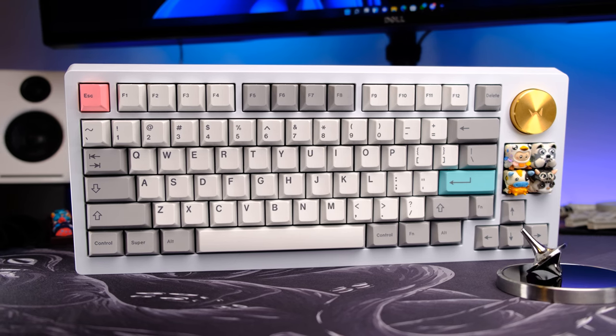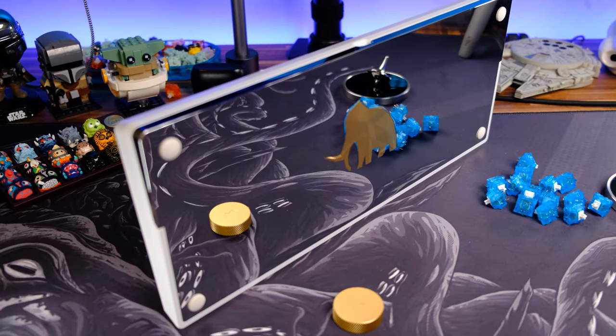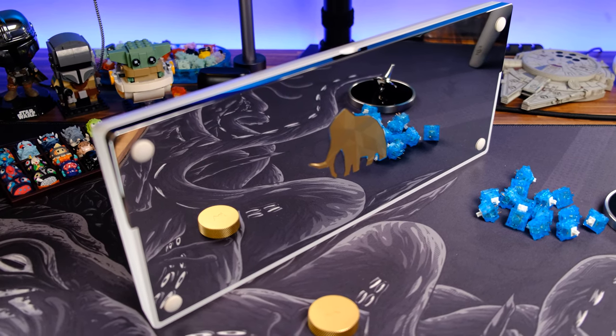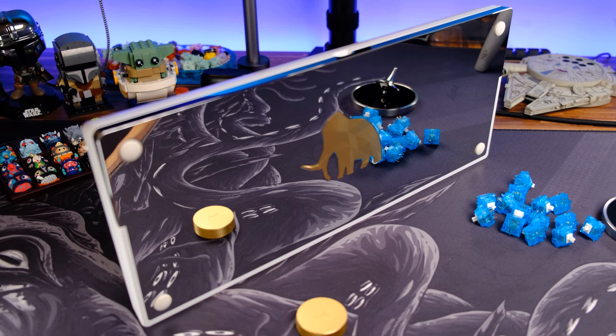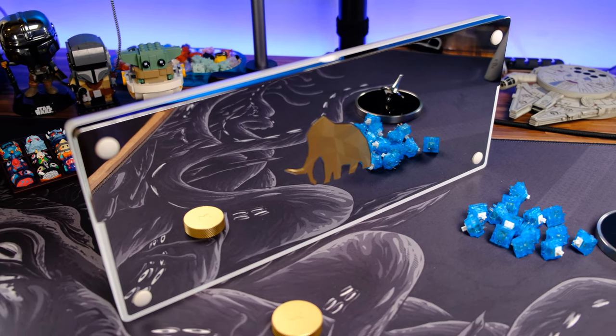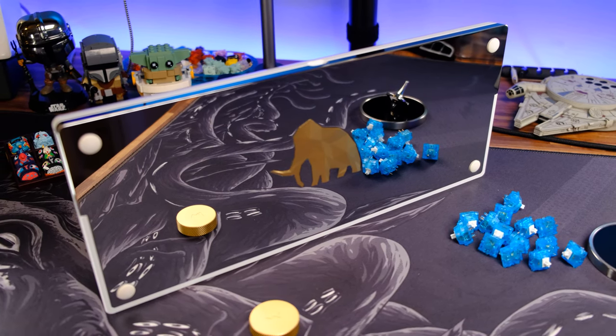So if you really like the way this keyboard looks, I say go for it. I think if you're looking for something at the entry price point of $359, it's a little bit more affordable. And if you really like the mirror finish on the bottom, which I absolutely love, I say go for that. The brass is really expensive, but I'm sure it adds a nice weight to the keyboard as well. So overall, I really recommend this keyboard. I have a typing test here at the end, so give that a listen.